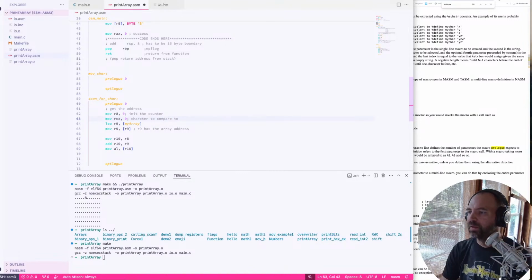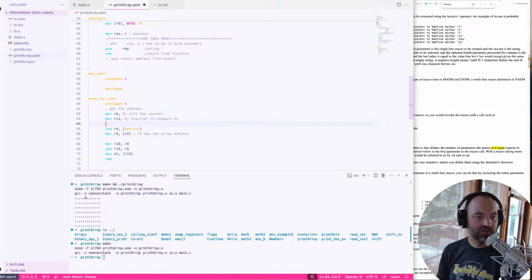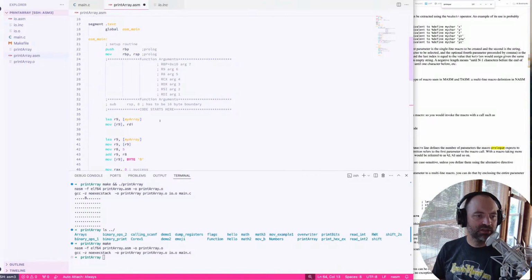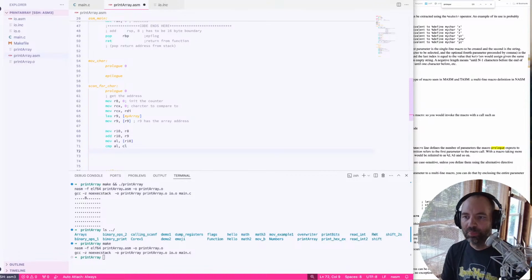Compare to. And then we can do compare. Oh, we gotta move. I think the character we're looking for, we'll assume, is in our RDI. Move RCX, RDI. Compare AL, CL. Okay. So if it's 0, we got several things to compare.